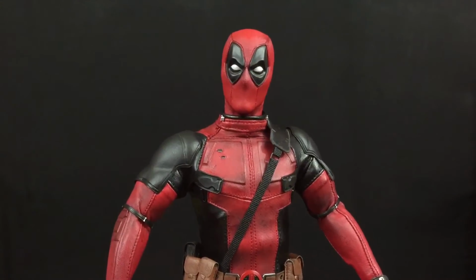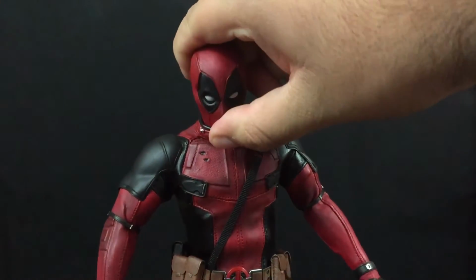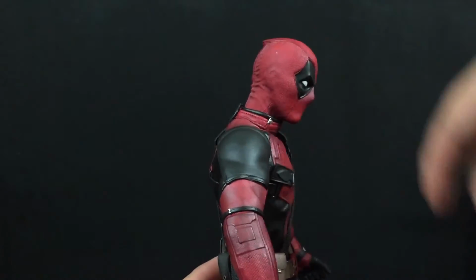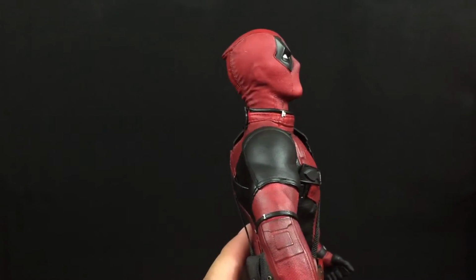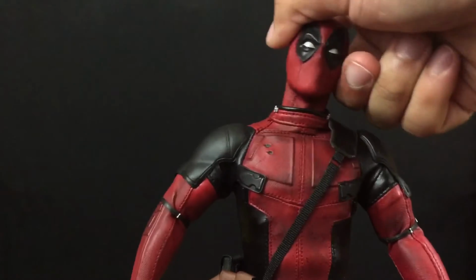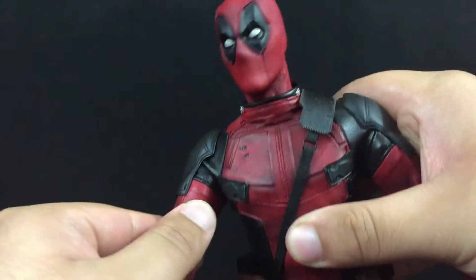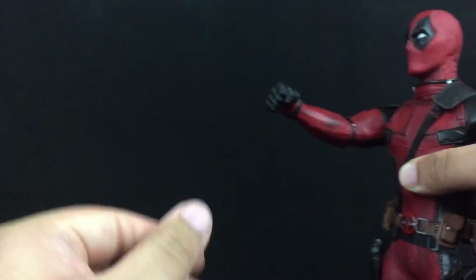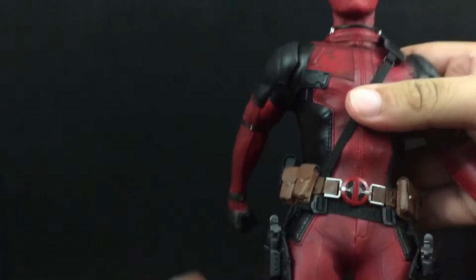Alright, so for Deadpool's articulation, his head can look left and right and look down pretty good. Not that much right there. And also look up. Pretty awesome. And he also has head pivot, which is coolio. Arms move forward about that much. Move backward about that much also.